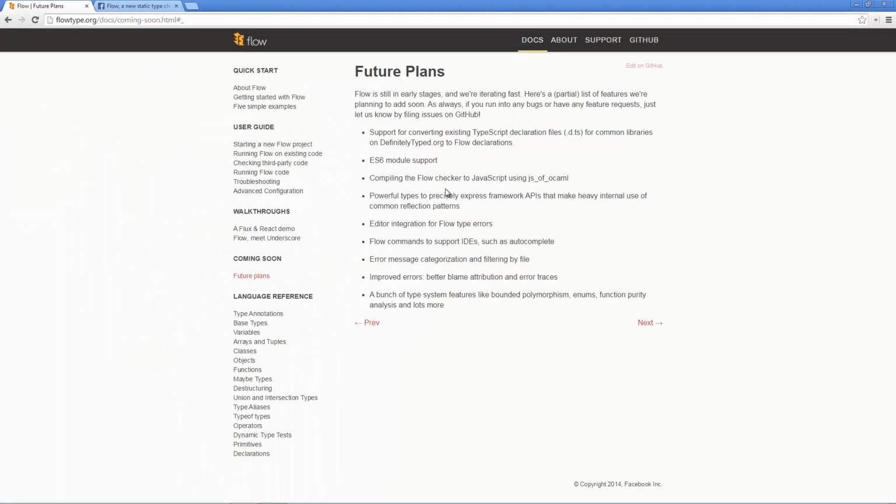Okay, so hopefully you saw some of the basics of working with Flow. There's a lot to check out in the language reference, so definitely check out flowtype.org. See if it can be of use to you. I don't think we have to choose between Flow and TypeScript. I think they can both coexist. They're for different things. In my opinion, Flow is going to be for JavaScript projects that already exist, that want to get all the benefits of type checking, and TypeScript is for new projects that want to start fresh. So it'll be interesting to see where Facebook takes Flow from here. I'm really looking forward to seeing how it all plays out.